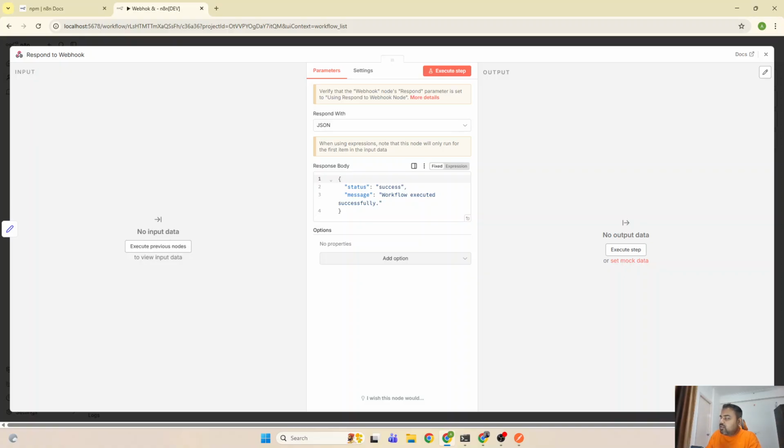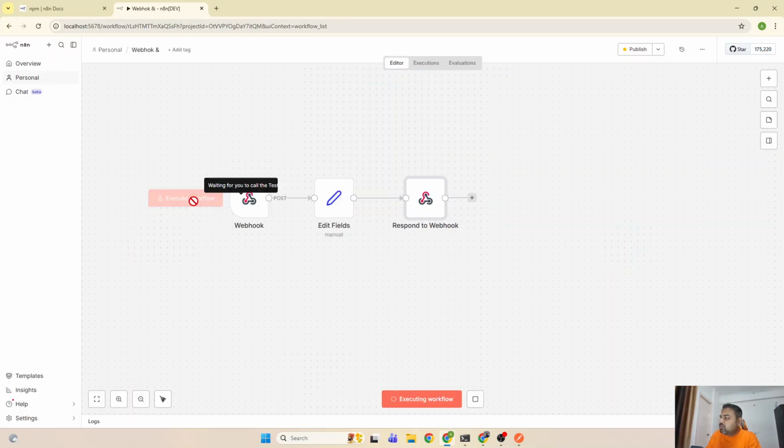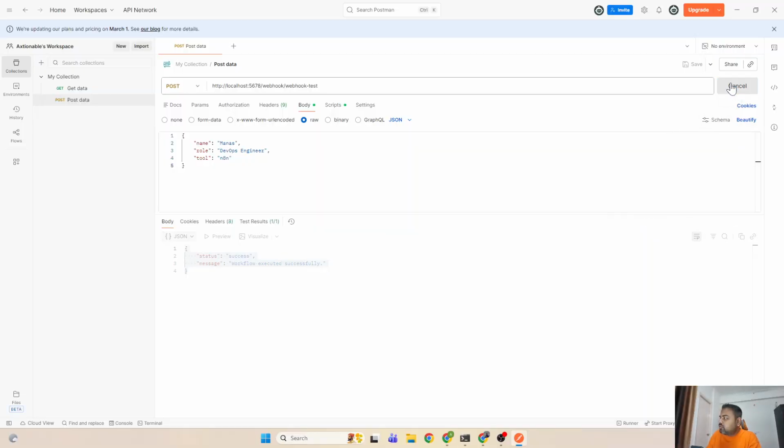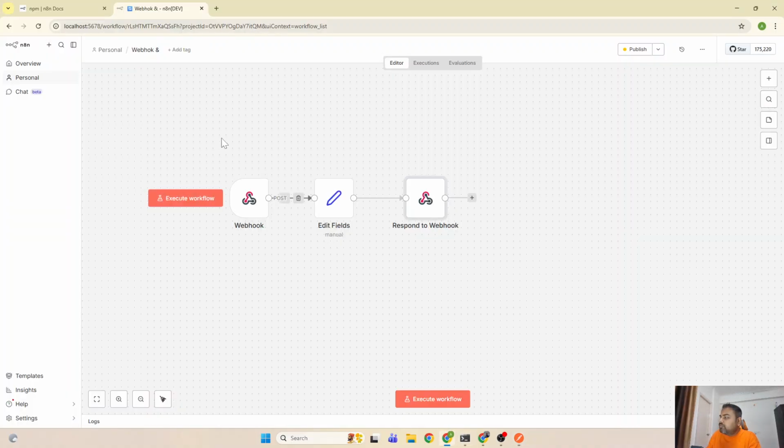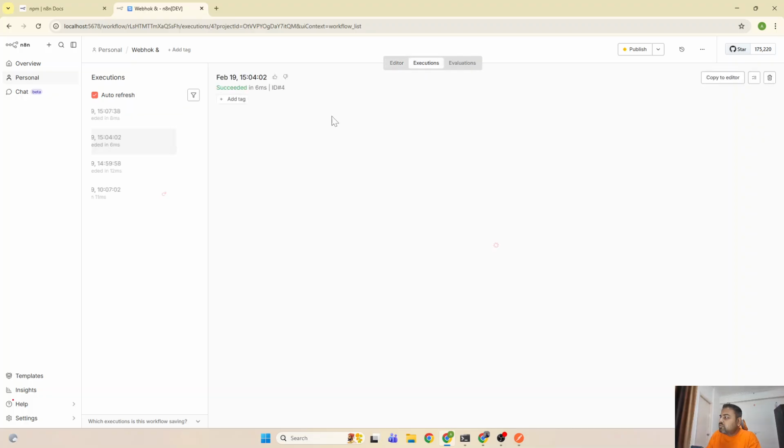So once we execute our workflow, this looks like this. Once we execute our workflow, it will not occur because we are not creating any event. So what we can do, we can execute it using a request, and once you request it, it will execute it. And in the executions, we can see this execution happens.